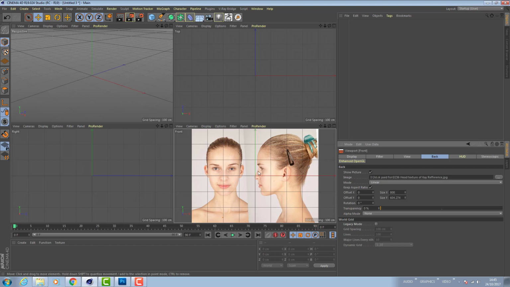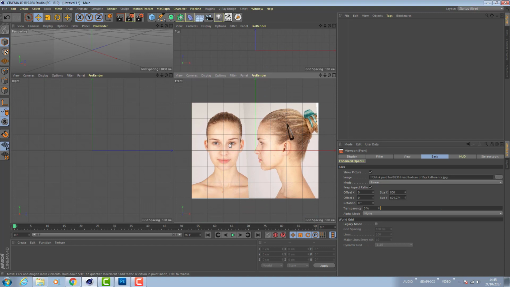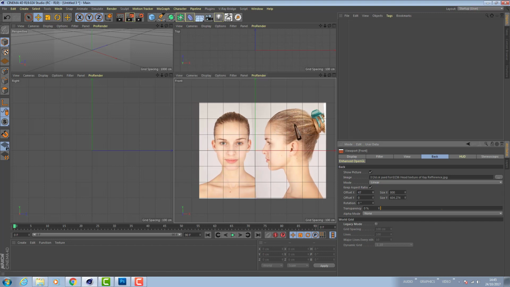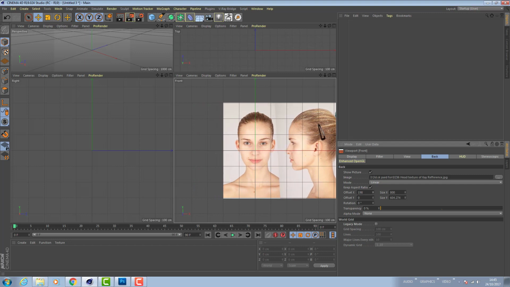You're going to be modeling ideally so that the center of your face is going to be on the 0 X axis, not the Z, and at the moment it certainly is not there. So this green line that's going through the middle here is indicating where the middle of the face should be. So all you have to do is just adjust it so that you're moving it on the X, so that it does go straight down the center of the face, like that.